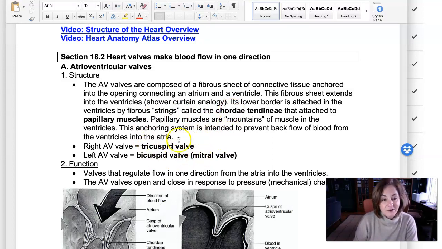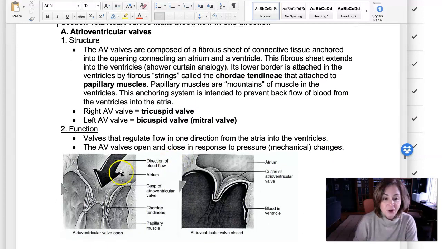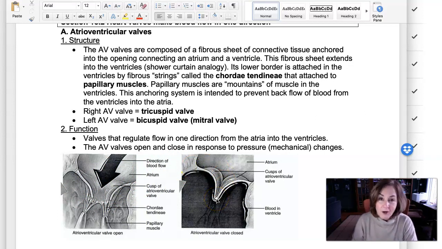On the right and on the left, they each have an individual name. But in the notes here, what I'm trying to do is I'm trying to talk about the structure of the AV valves and how they work. Because the valves, all of the valves of the heart, surprisingly, don't open and close based on nervous system input or anything like that. It's strictly mechanical so that when the pressure is higher in the atria than it is in the ventricle, blood just passively moves through that AV valve.